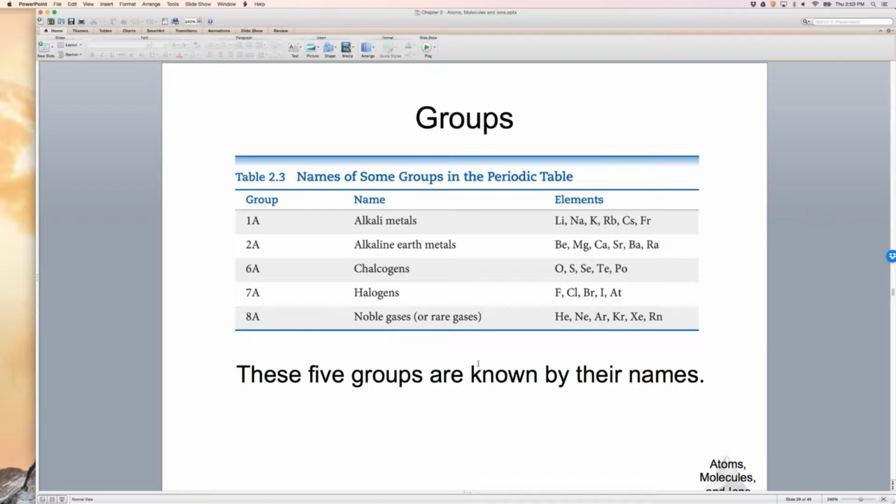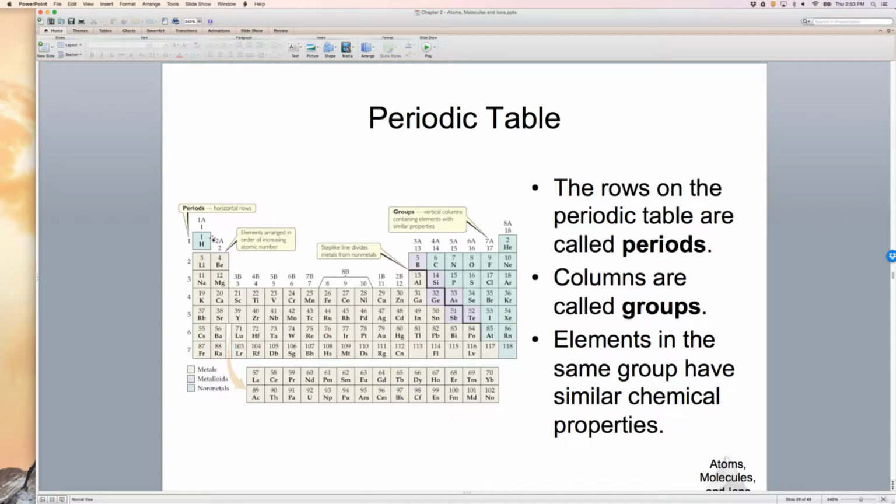So we notice this repeating pattern of reactivities, and therefore we know that these are in the same group generally, and if they're in the same group, they have the same characteristics, and we have names for groups. The 5 common names that you're generally going to see associated with a group begin with group 1A, which is the very first column all the way to the left, and those are called the alkali metals. Those are the elements such as lithium, sodium, potassium, rubidium, cesium, francium. Now, one thing we need to realize is that hydrogen, although it is on the left of the periodic table, is not a metal. It is a non-metal. It's just located there for design purposes.